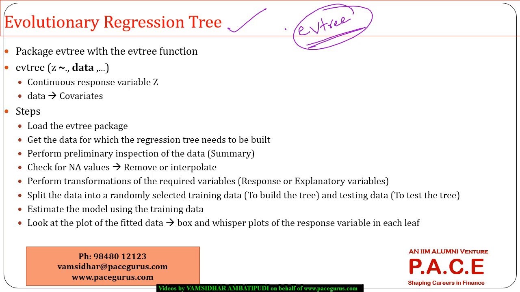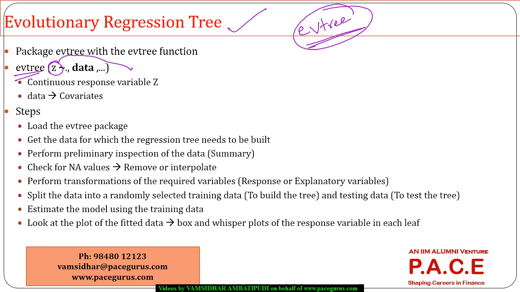The only information that I have to give here is Z. I'm not going into the help of each of these functions because we have already discussed these functions as a part of our classification tree. So the package and the functions that are being used as a part of the package are exactly the same whether we are using it for classification purpose or the regression purpose.